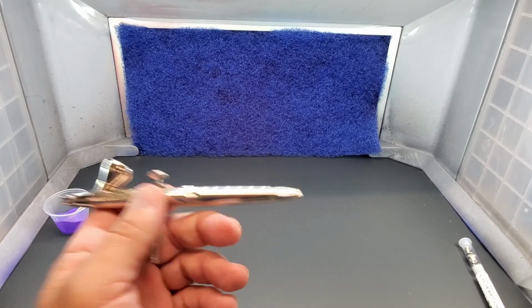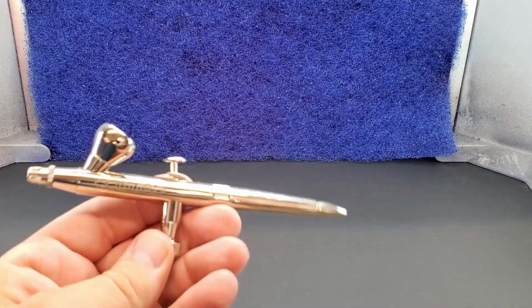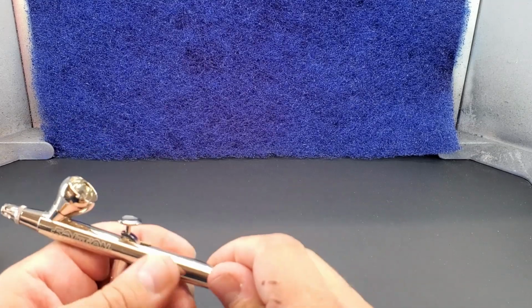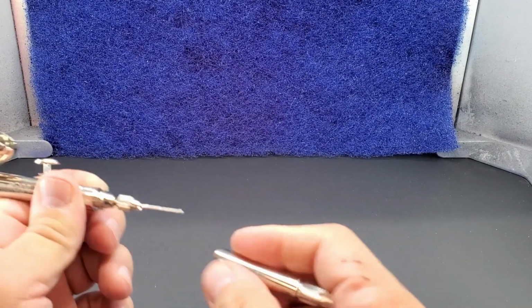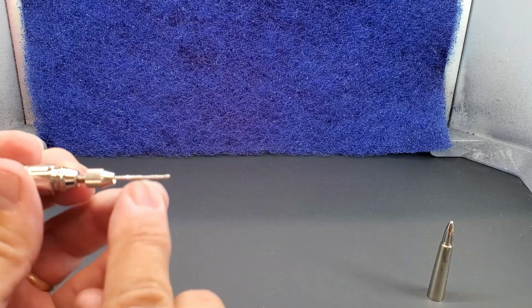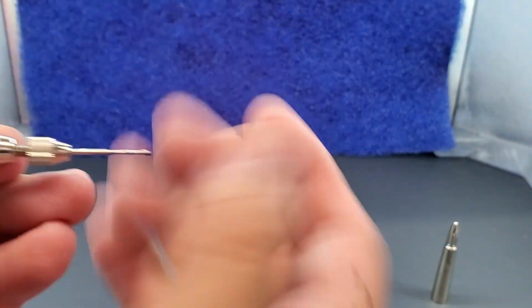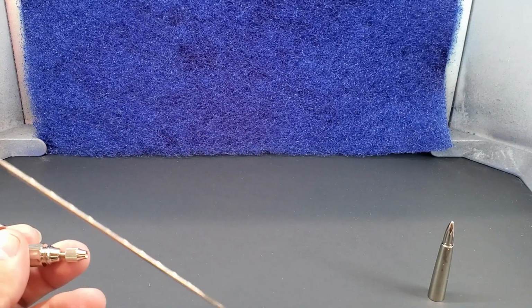All right, guys. Let's see if I can zoom in a little bit for you. There we go. Okay. You're going to leave the needle on for now. The nozzle. Grip here, and remove the extreme back part here. And there we go. Now we're going to loosen that up. If you look closely, I don't know, the camera's not going to work here. There it is. See it? It's got two notches. That tells you it's a two. All right, we'll pull it out. Look how clean it is.